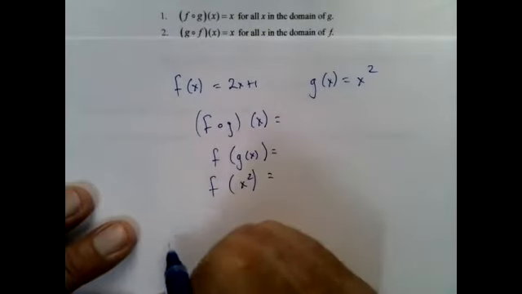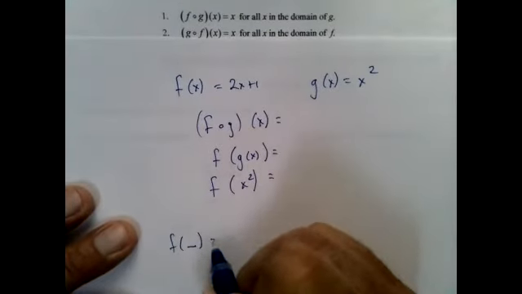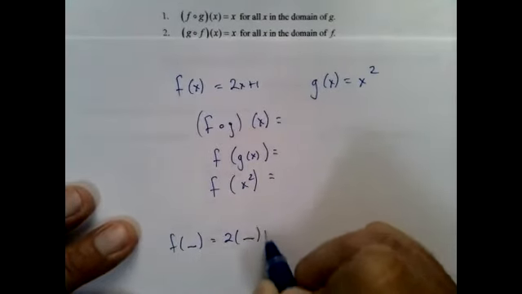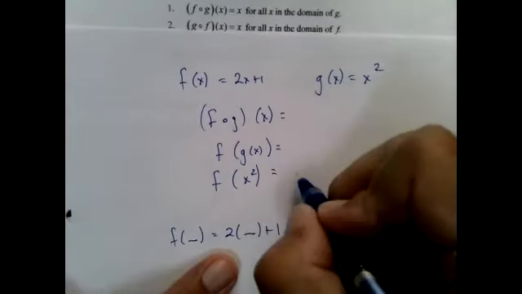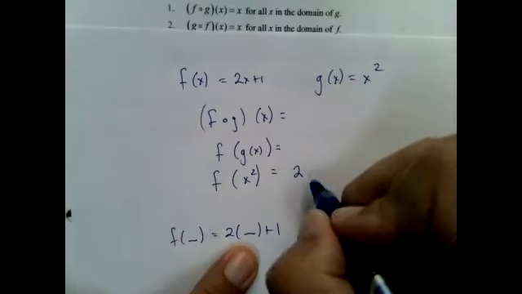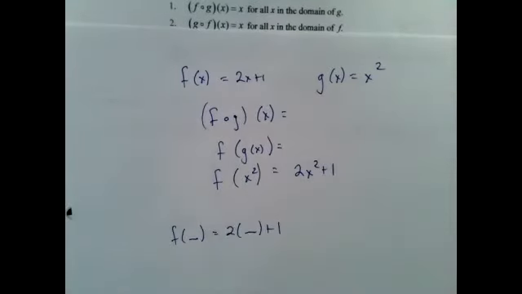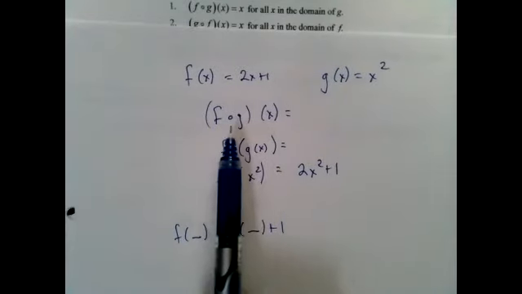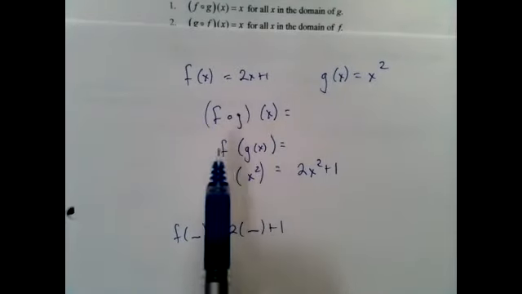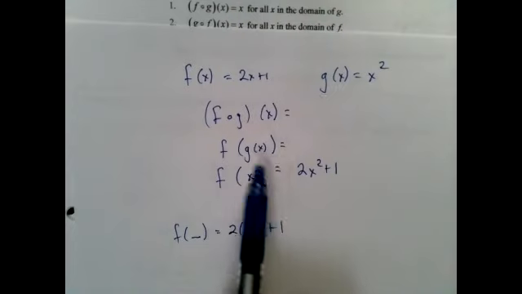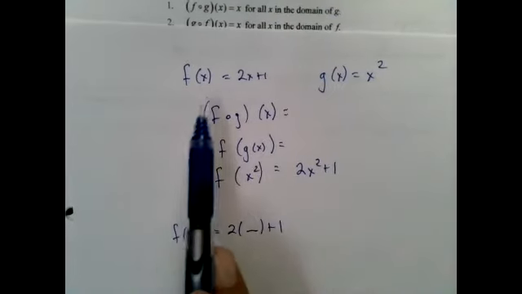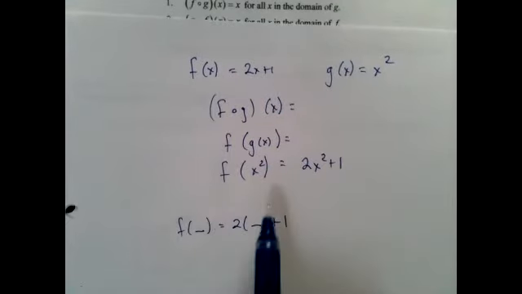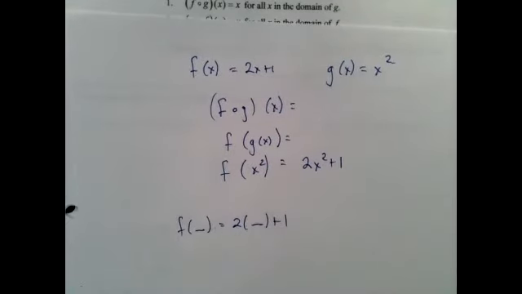which means I could replace this with x squared. And then in my f function, f of blah equals 2 times blah plus 1, which means if I want to put x squared in, this would become 2 times x squared plus 1. Okay, it was the composition of functions. F of g of x was the same as f of the function g of x. Take that out, put it in, and go from there. Think of f of blah. So x squared goes here and here.